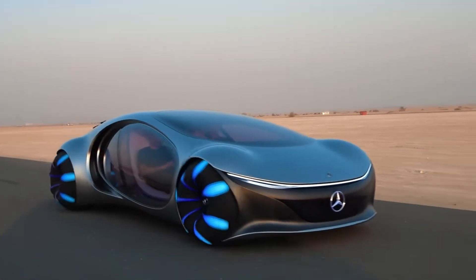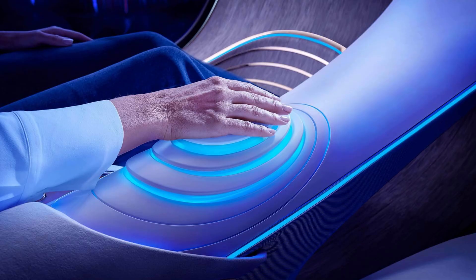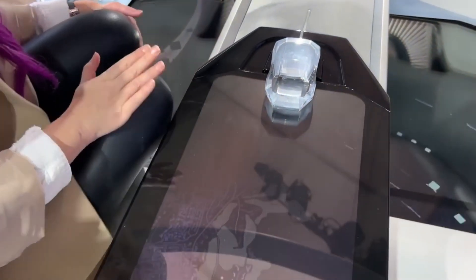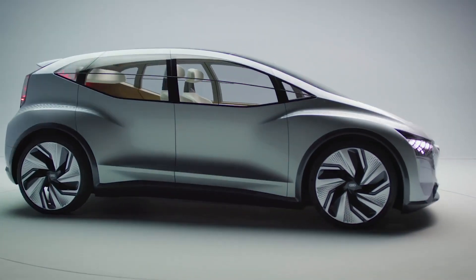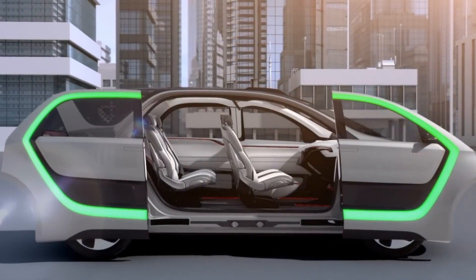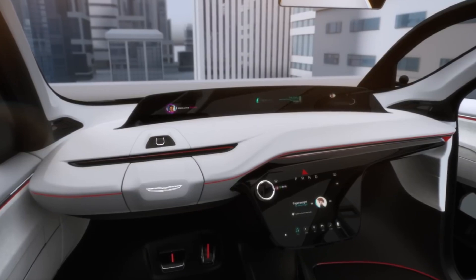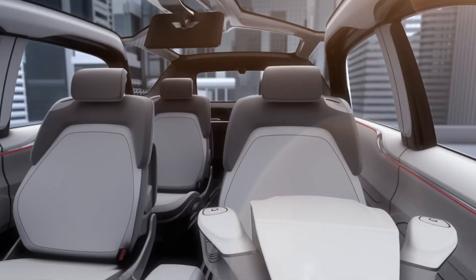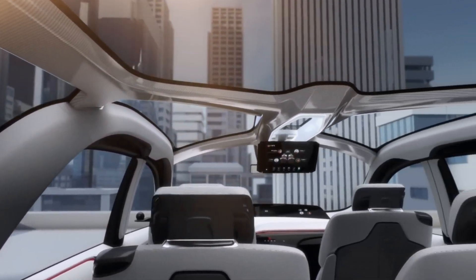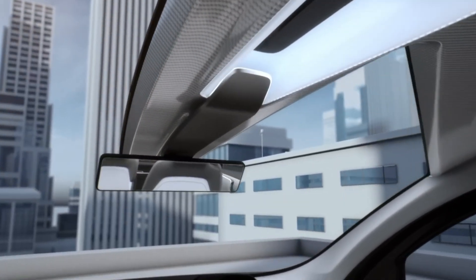Meanwhile, the Mercedes-Benz Vision AVTR featured a flowing wooden dashboard and seats wrapped in vegan leather with biometrics that responded to the driver's heartbeat and breathing. And then there are the truly radical visions — no steering wheels, because some designers imagine a self-driving world; swiveling front seats like in the Audi AIME, turning your car into a lounge; modular cabin layouts like the Chrysler Portal with sliding seats and panoramic touch screens. Even the dashboard gets reimagined — no more dials or buttons. Instead, curved OLED displays, gesture controls, and holographic interfaces that project floating visuals in mid-air. While none of this may ever make it to your daily driver, it's not supposed to. At this stage, the interior is built to impress, to spark ideas, and to show off what's possible.